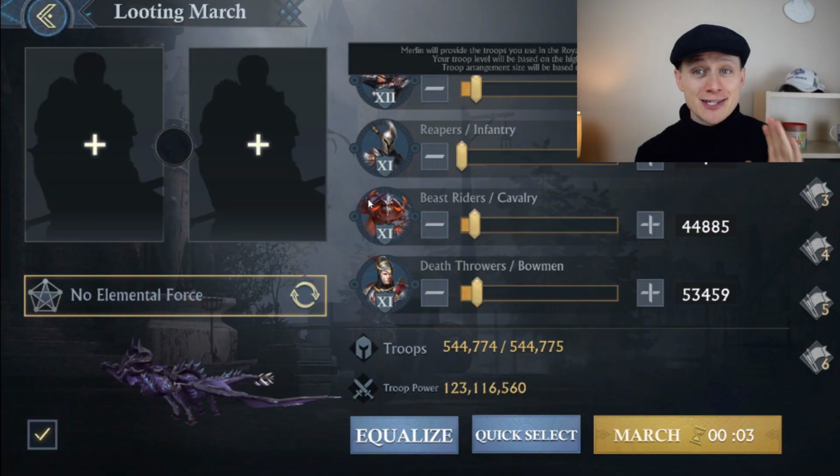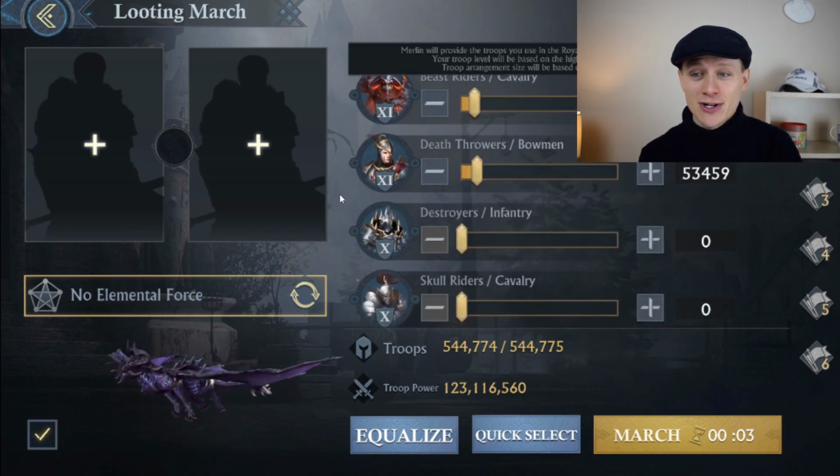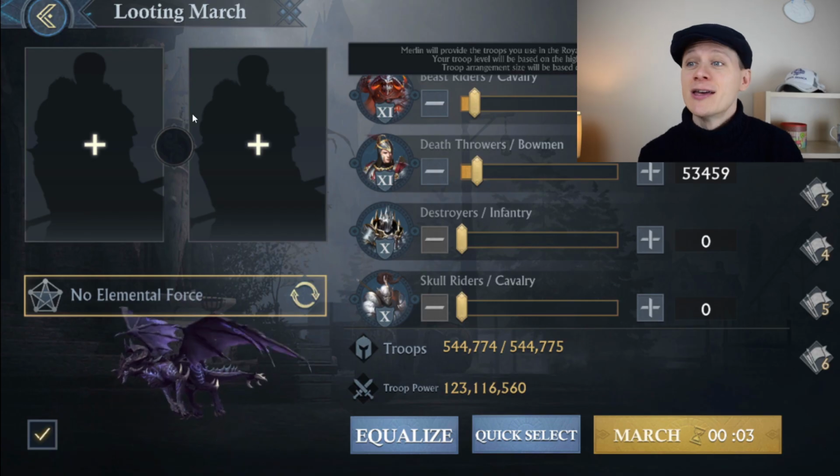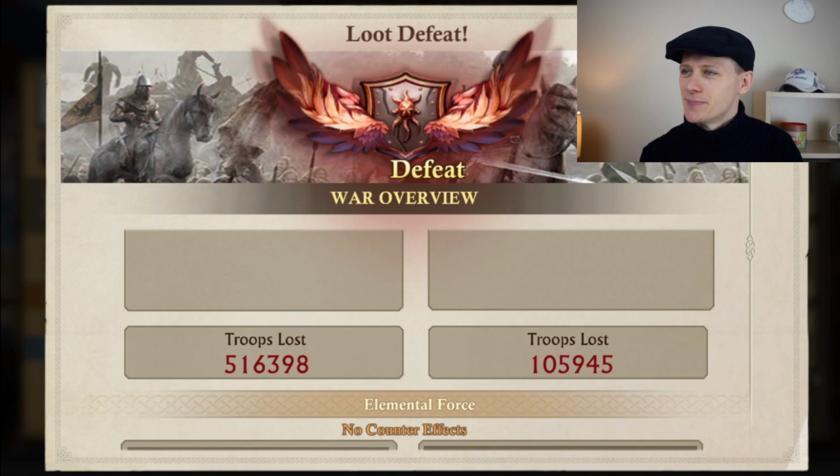Okay, now let's try it out against Siwri's march. I've set up my march for Siwri, I've broken my crit, the same, and now we've got everything, heroes are gone. Let's try some of those marches, see how this performs. Okay, so March 1, I lost 516 to 106 basically, so let's try that one again.